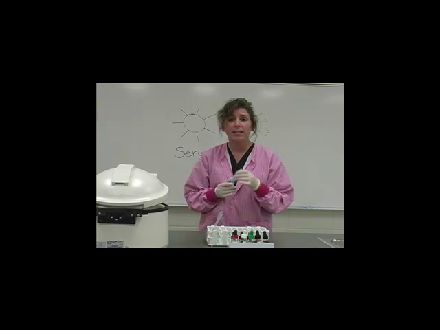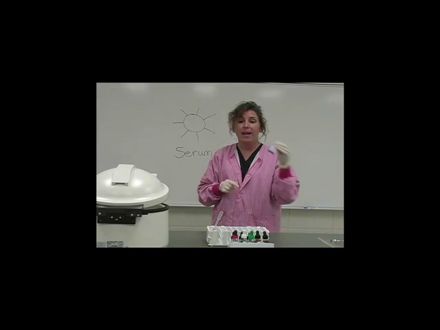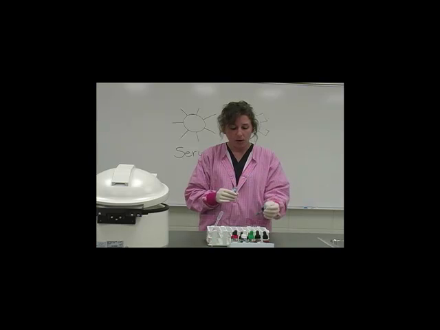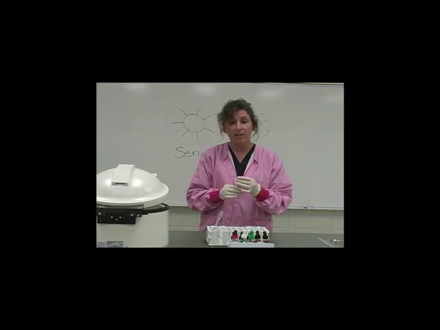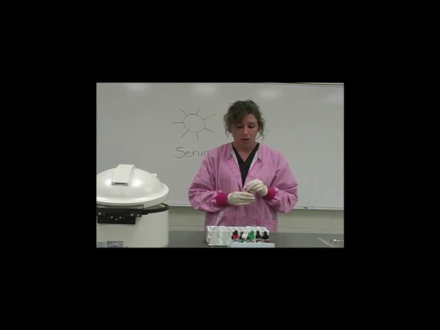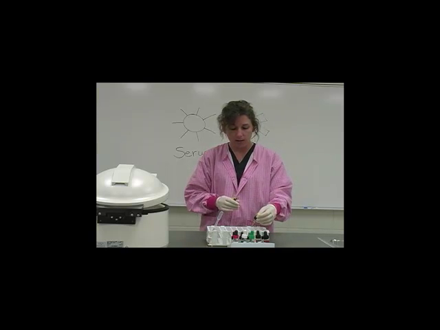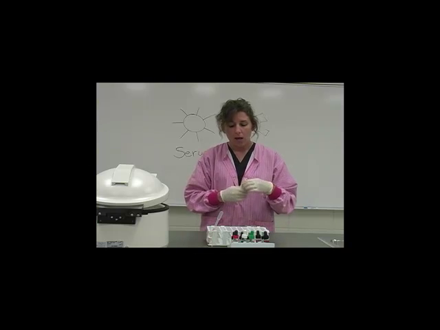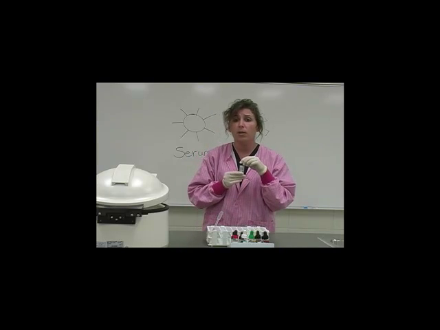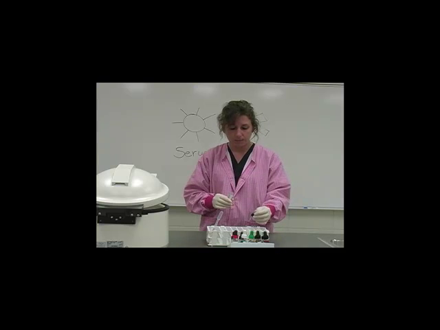Okay, so this is our antisera. Much like the serum, we actually have simulated with anti-A. If our patient is type A, we will see a reaction in the test tube after we centrifuge it. This is our antibody B. We're going to add this to our second tube to determine whether or not the patient is B. And this is our anti-D, which is what tells us our Rh factor, whether we're going to be Rh positive or Rh negative. So we're going to add a drop to that test tube as well.